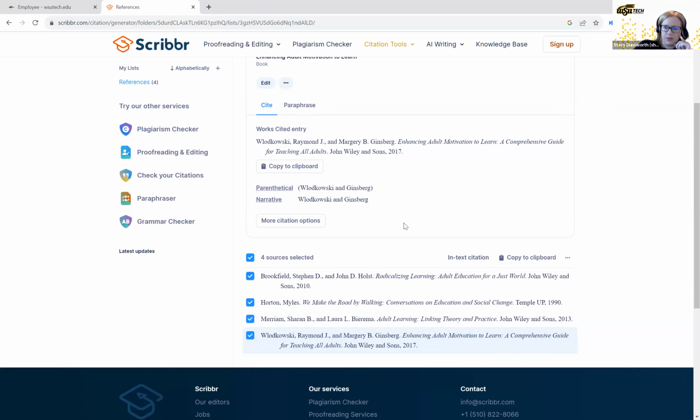And just for simplicity's sake and for time's sake as well, I'll just use these that I already have here, even though we've kind of gone over them already. But I still want to walk you through the motions of putting your works cited page together. I want to copy to the clipboard.